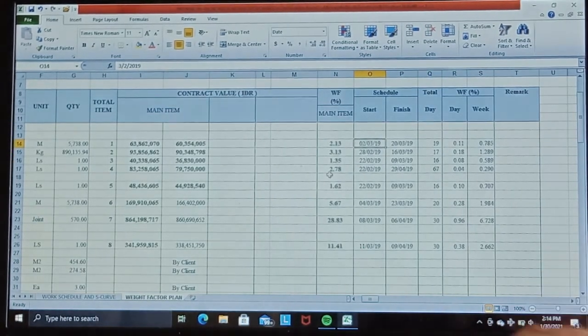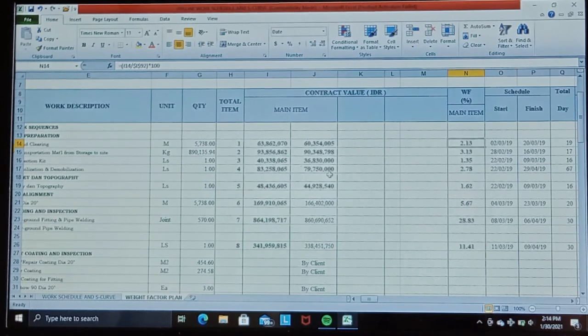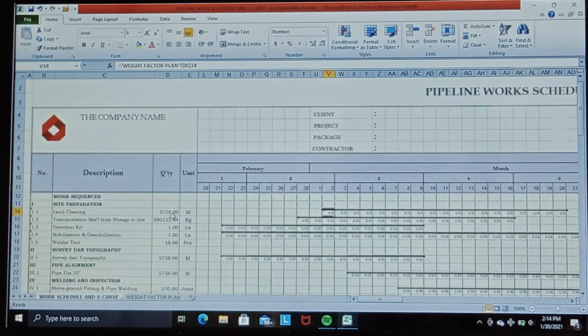For example, the direct work item for land clearing starts from 2 March 2019 until 20 March 2019. Then we insert the weight factor combination into each cell along the schedule line of its direct work.